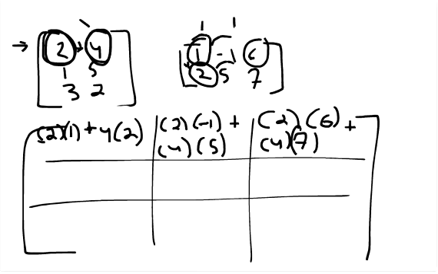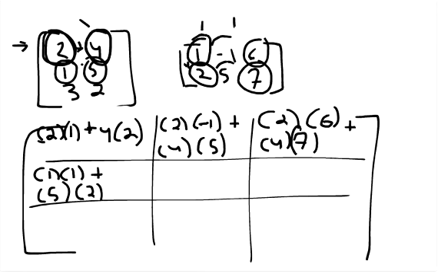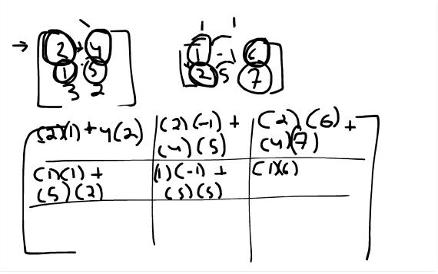Now we're simply going to repeat this for all the other numbers, just moving down the rows this time of the first matrix. So now we're going to do 1 times 1. I'm going to stop circling them just because it's getting a little messy. And then we move down the row, 5, and move down the column, 5 times 2. Actually, I'm going to circle them, 5 times 2. Then we do 1 times negative 1 plus 5 times 5. Then we're going to do 1 times 6, and then move once again down the row and the column, 5 times 7.